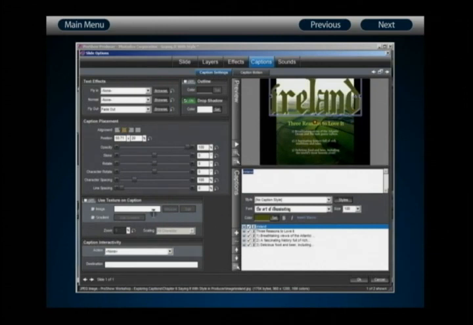As some additional options, we can include a texture on a caption, and this is the ability to replace the standard solid color appearance of your characters with an actual image of some sort. And this can be very useful, which we're going to see as part of our improvements that we make to this particular slide. We also have interactivity options available, which allow you to create interactive captions that can be clicked on to use as links and all sorts of other things.